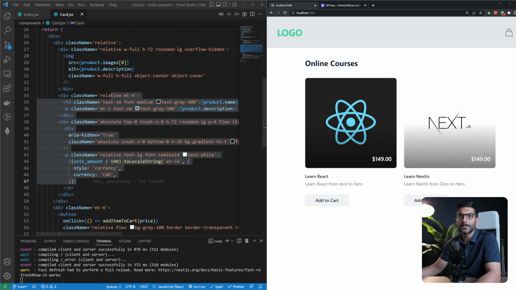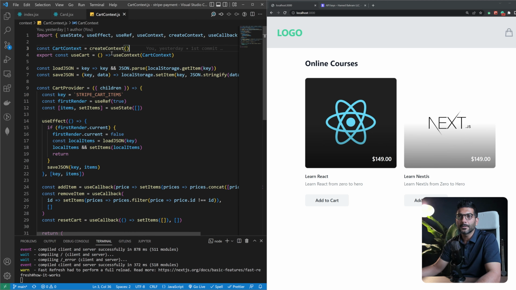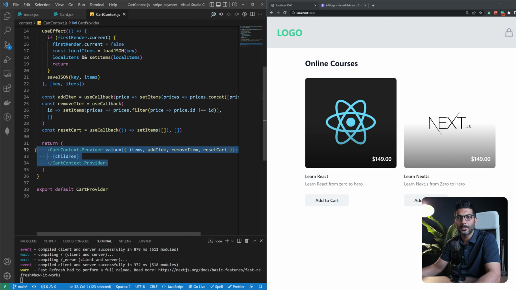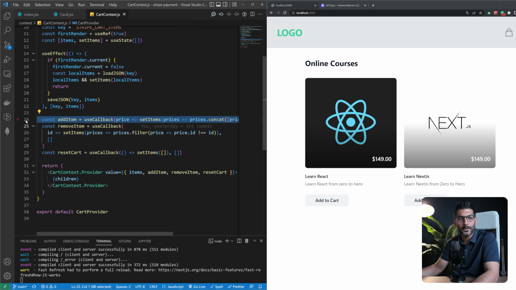For the shopping cart, I'm using React context. So let me quickly show you that. Here I'm using createContext from React to create a cart context, and then create a custom cart provider component that takes in a children prop and wraps that children prop with the CartContext.Provider from React. We pass in this object as the value that we want to be shared as our state, which holds items, which is a local state for our shopping cart items. And I'm also exposing some functions like addItem, removeItem, and resetCart to work with our shopping cart.